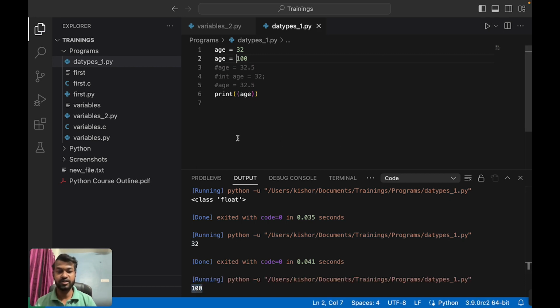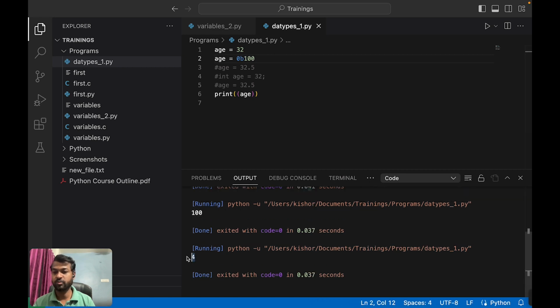But if I convert this into a binary, that is 0b100, it means a 4. If I execute this, you will see this is a 4.